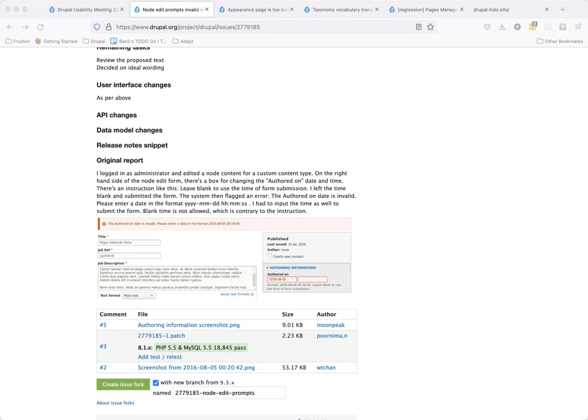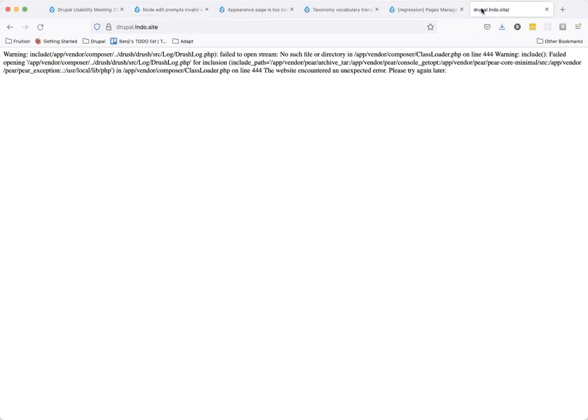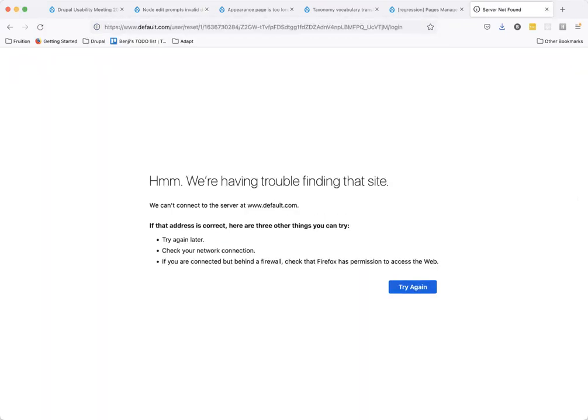Yeah, so I think there's precedent in other systems for having a button or a checkbox or something that allows you to quickly set the time to now, or to the current time, whatever you want to call it, or even empty it.